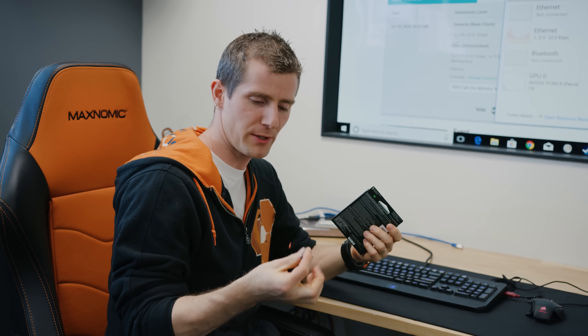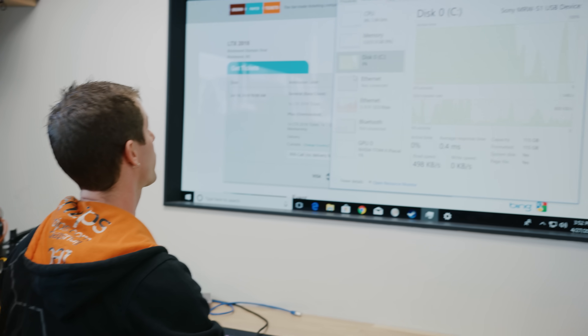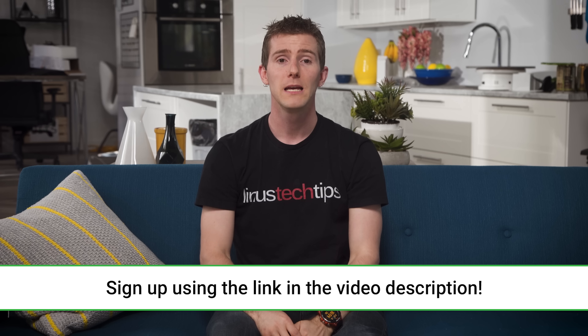I think we have our answer. Can you do it? The answer is yes. It's a pretty crap experience to boot off of, all things considered, but it's not designed for that kind of use — they're blazing fast for straight reads and straight writes. I still think it's impressive that it works at all. The fact that you can run Windows off of something this small and it's usable. Compared to when I got into PCs, the capacity is actually similar to a Maxtor DiamondMax 9 — the hard drive for my first self-built computer was 120 gigs — and that is freaking incredible.